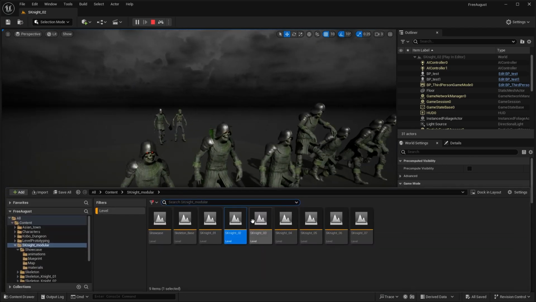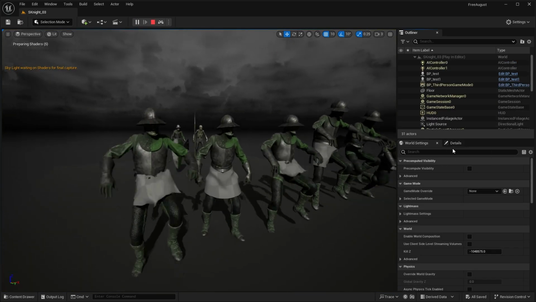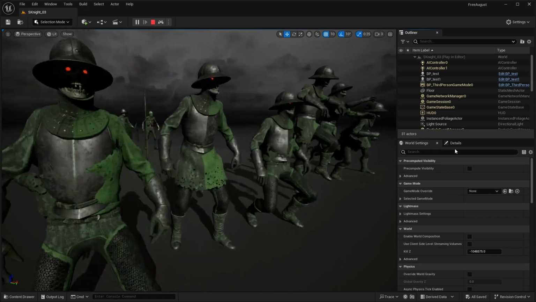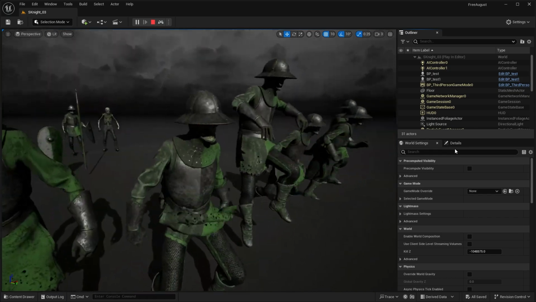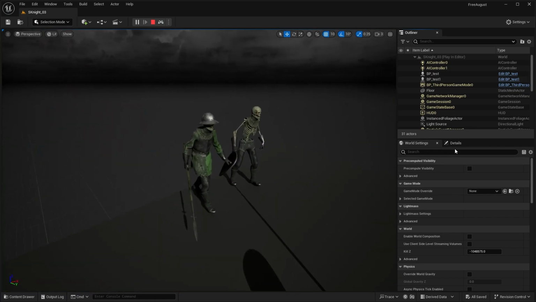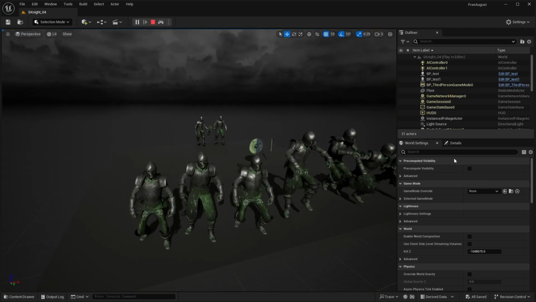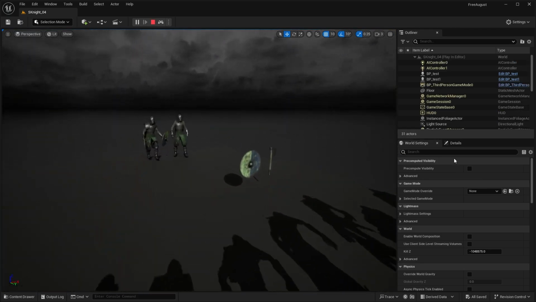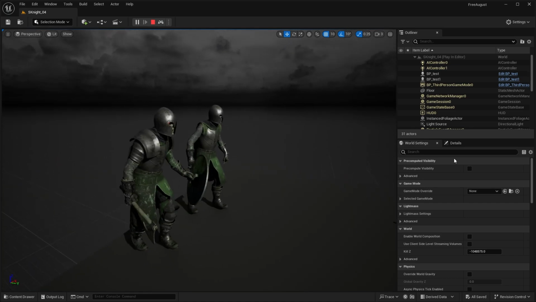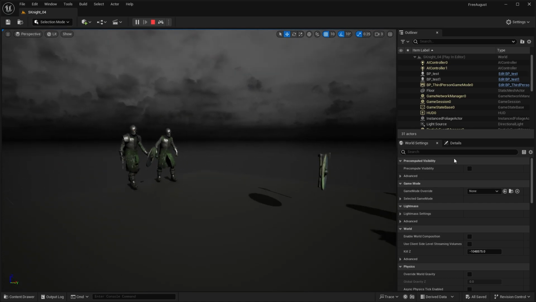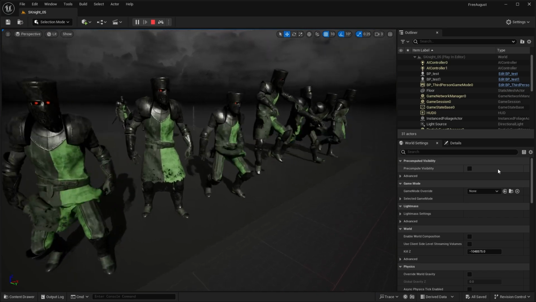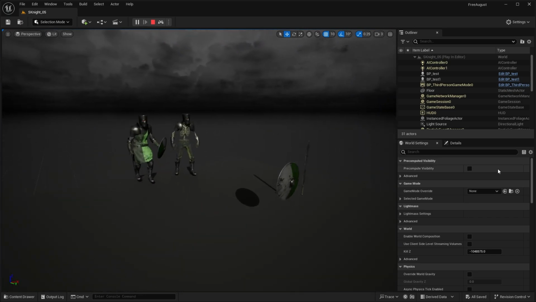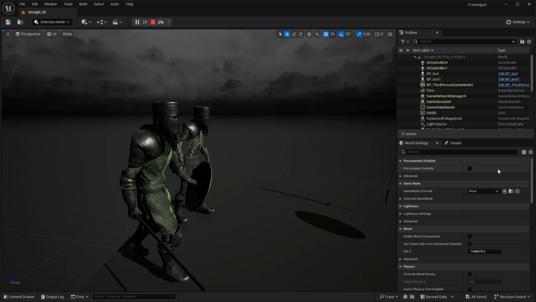And then if we just go over to the next level and continue looking at these, this one has, again, a unique style of helmet and has some cloth simulation on that as well. So really, this has just a lot of different variations. So you can create a lot of different types of enemies if you're trying to create some sort of medieval defense game where you have to fight against the skeletons. But overall, very high quality pack. So a lot of different unique assets that you can use for some sort of RPG game.